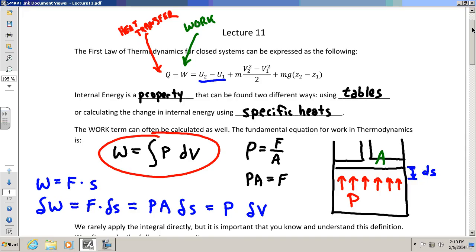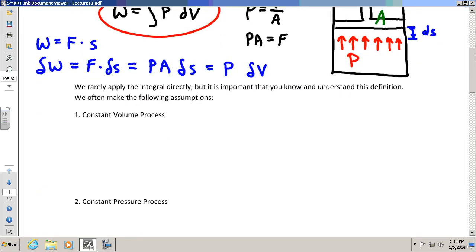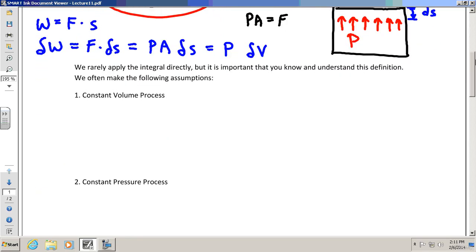Okay, now, as I promised you, we won't be doing a lot of difficult math. Okay, the math's not going to be hard, I promise. In fact, we really aren't going to apply this equation too much straight up. Okay, we're going to make it easy. And why make it harder than it needs to be? Okay, we're going to simplify this under the following assumptions. One of these few cases is going to happen a lot.